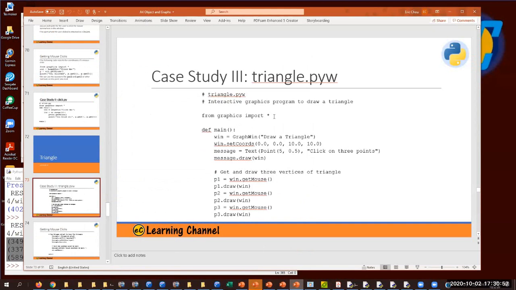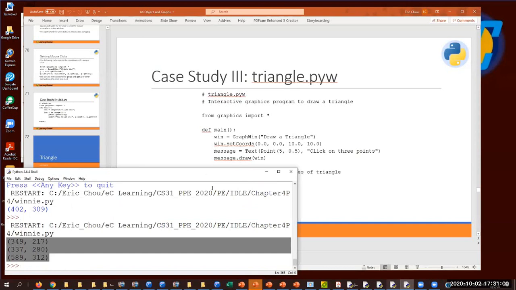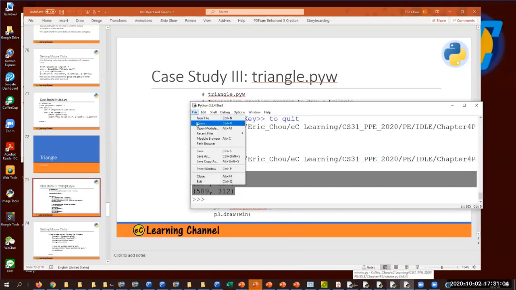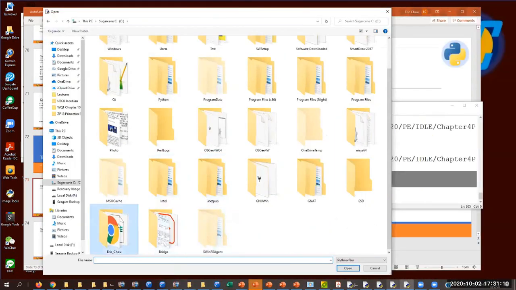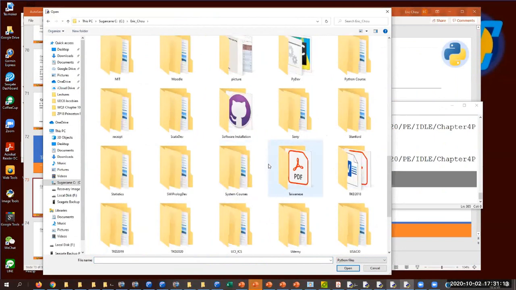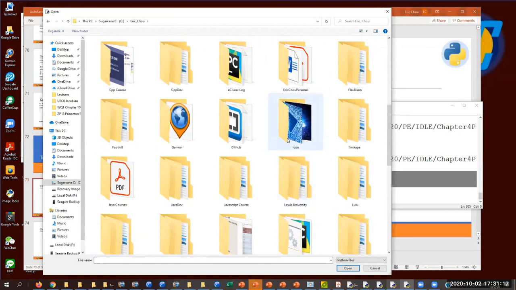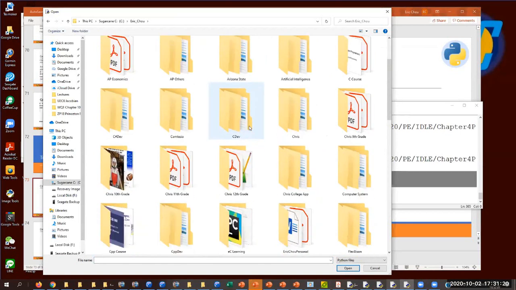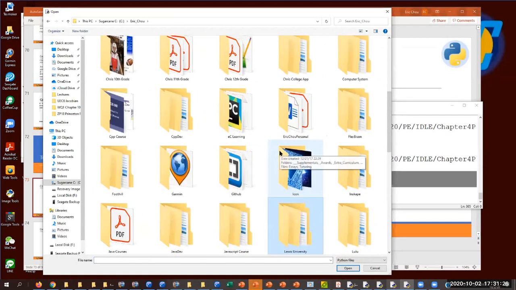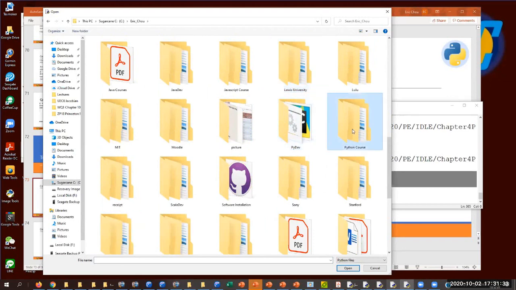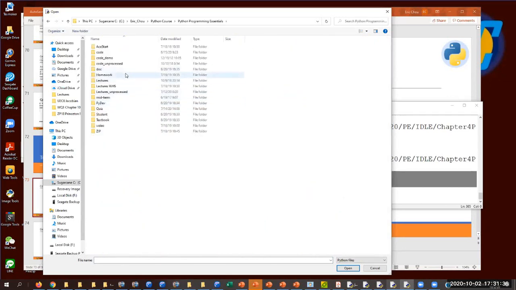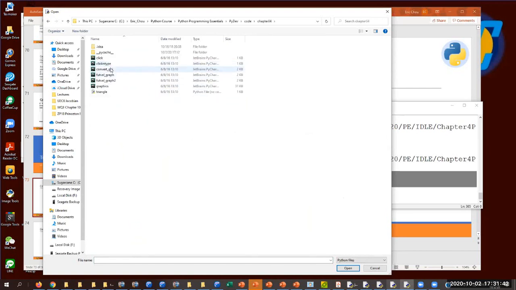So next one we have a triangle program. It is actually a more advanced version of our mouse function. So in chapter 4, I have triangle.